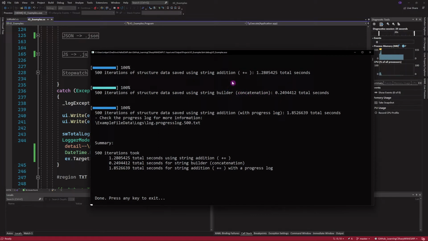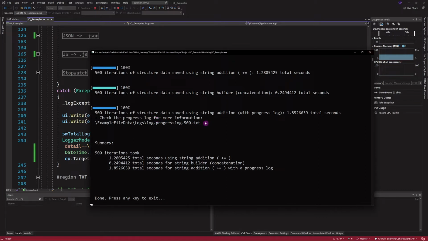The reason for that, briefly, is that strings are immutable, meaning they can't be edited. So every time you, in air quotes, add to a string, you are actually creating a new instance of the string. You have duplicated strings in memory that are just a little bit different, and you do that for each iteration. So you can imagine it just gets progressively longer and longer.